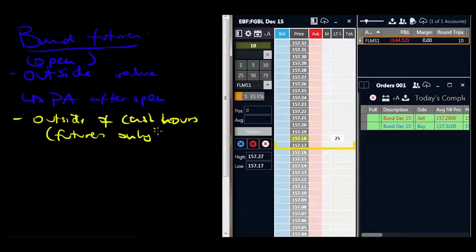And in saying that, you have to be aware that the average clip size is probably smaller, the liquidity is a lot less. So what you're expecting from the market changes a little bit in terms of the price action and what you're seeing on the order book. So what I'm just going to cover is, as the market opens, what can we look for and how do we trade off it, and if there's any very short-term scalp opportunities that we can take advantage of.